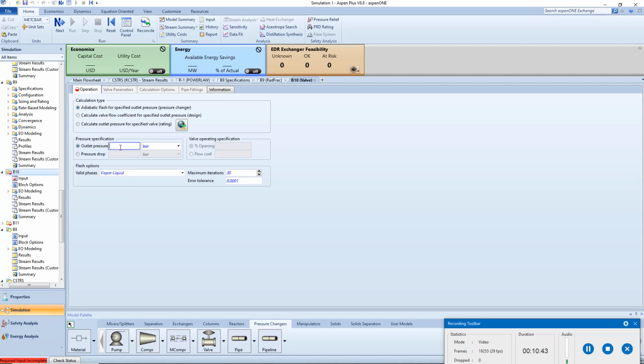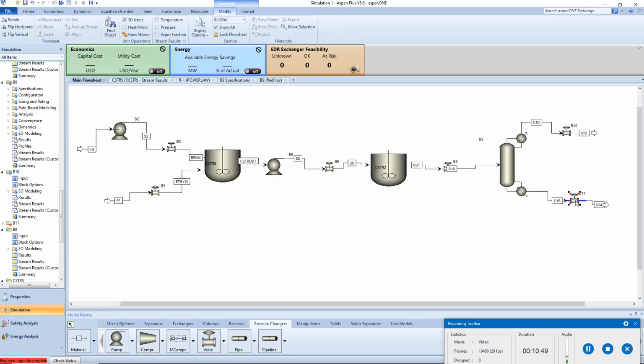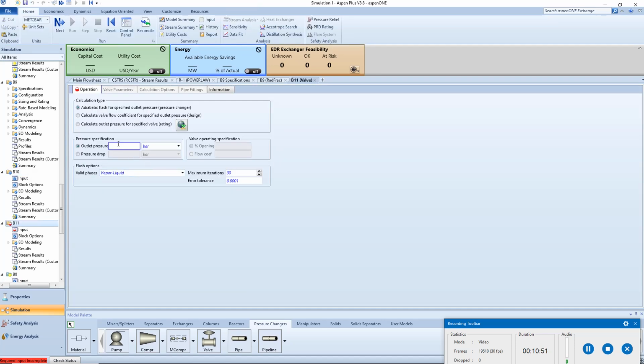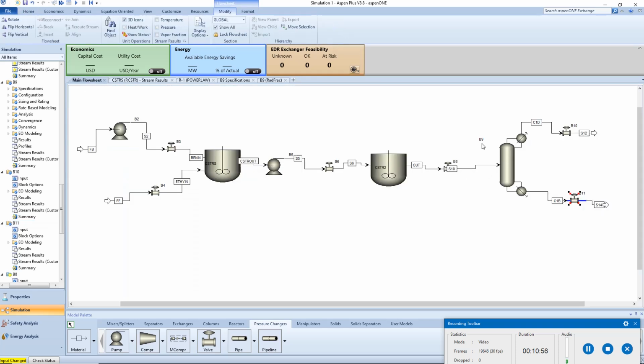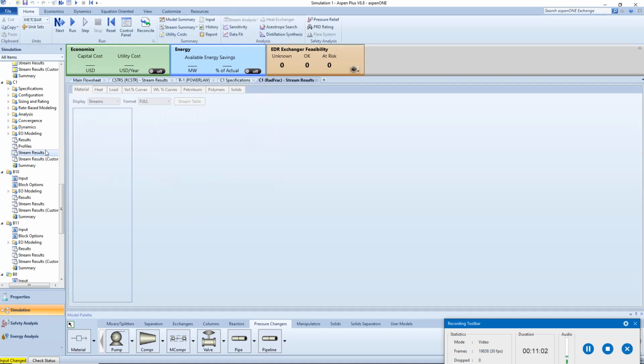Outlet pressure is 5 bar, 3 bar, and here also 3 bar. Now all the inputs are completed for the C1 column, so run the simulation and see the result.